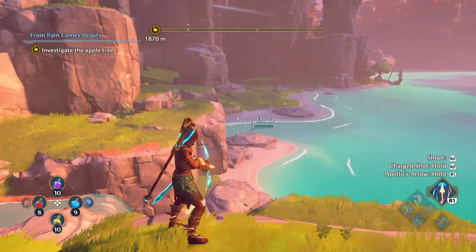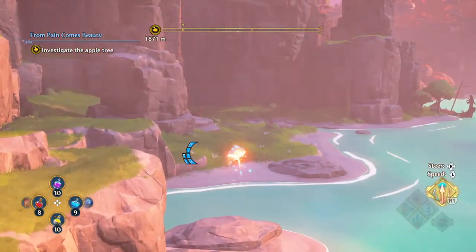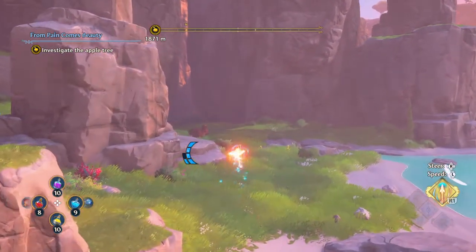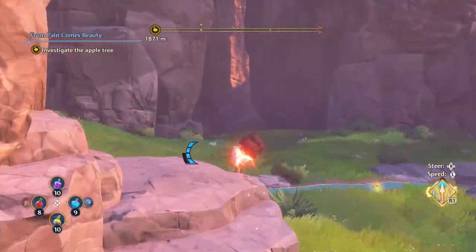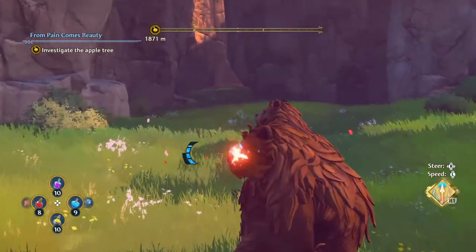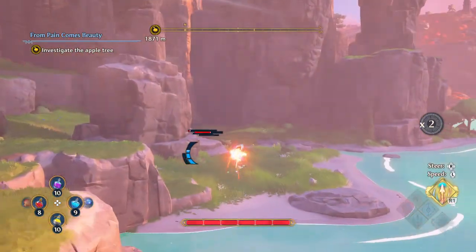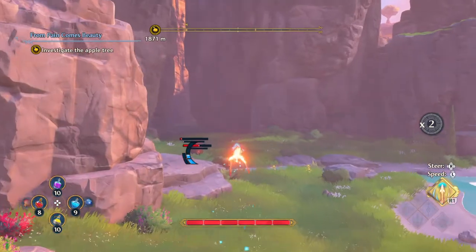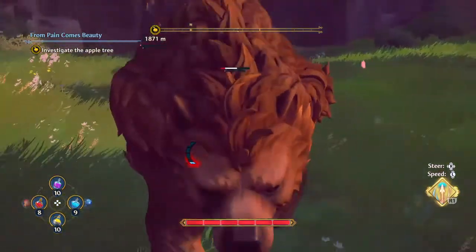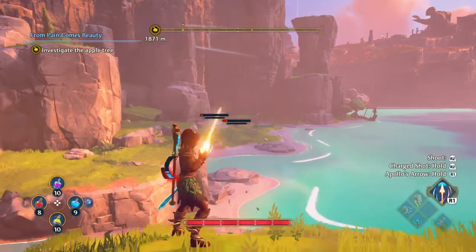Now, let me show you the difference. I believe there's some bears over here. So when you start out, you get a pause. This is the speed that it goes. You can make it go faster, or you can slow it down. There goes the headshot. See? I did 361 damage on that other bear. And I'm out of stamina. Hold on, I gotta regenerate.